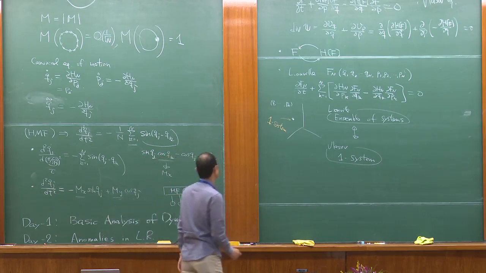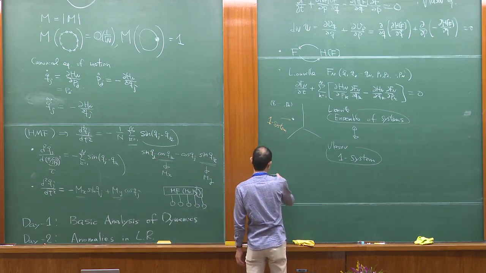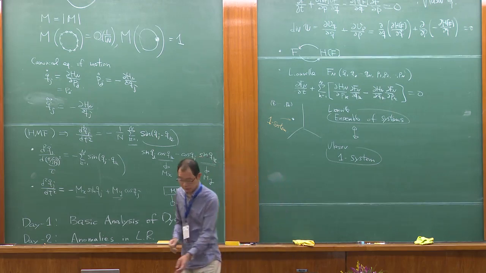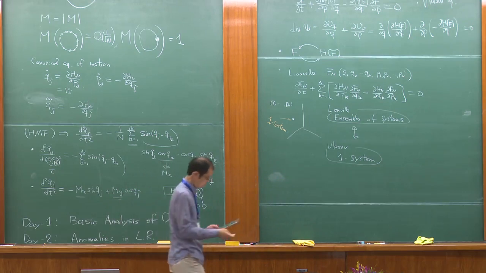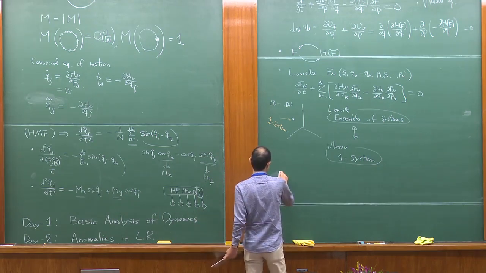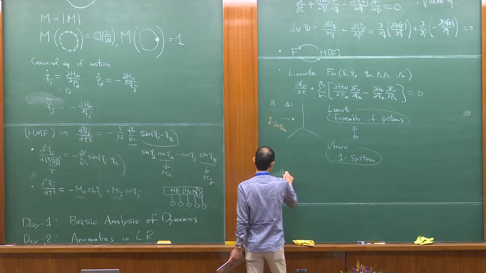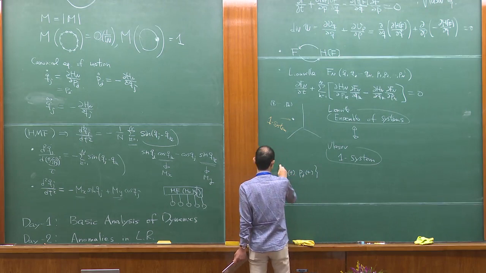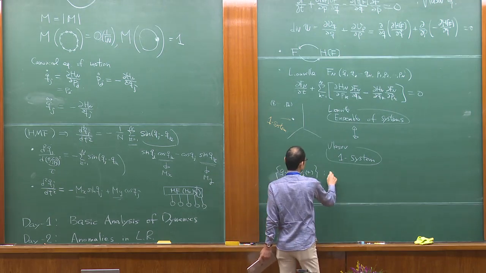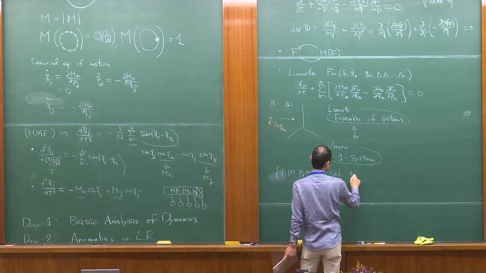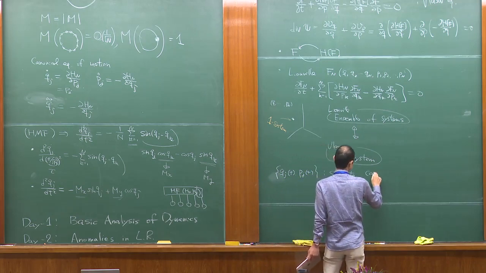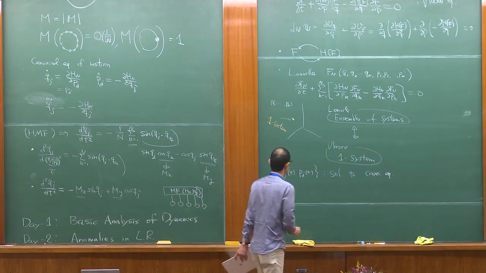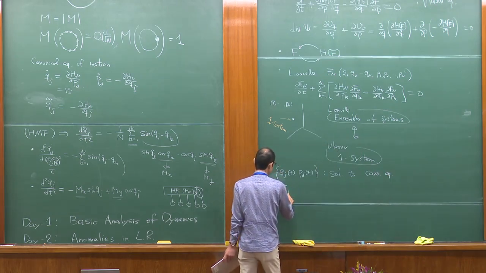So, the mathematical justification. First, I consider Q_j(t) and P_j(t), the set of which is the solution to the canonical equations of motion. And then we consider the discrete distribution.